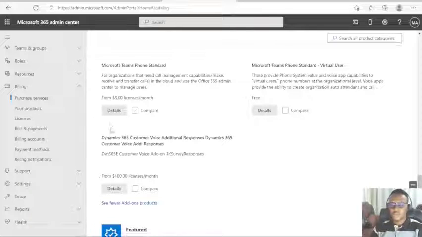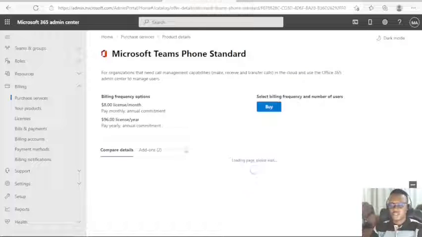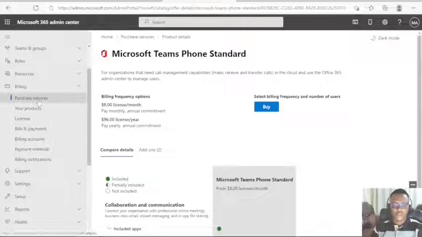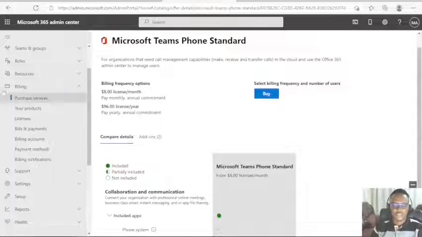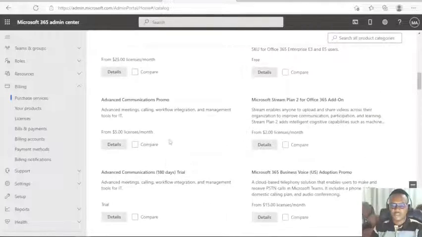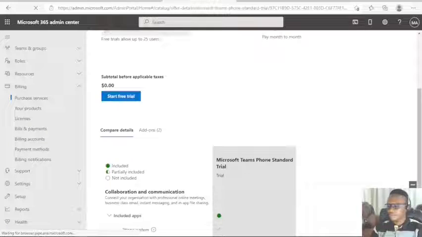So you just go ahead, we're going to grab this, and as usual, let's check the details of this. Oh, sorry, we'll not be able to try this. Let's check if we can have a different option. So here we go. We have Microsoft Teams Phone Standard Trial. So we can just try this. Start trial.